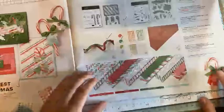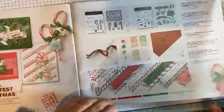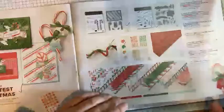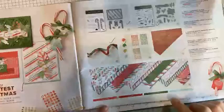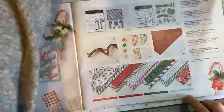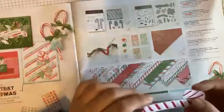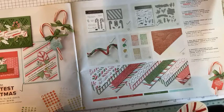So you get all this sweet for £125.75. So it is quite a big sweet. The DSP coordinates with sweet sorbet, real red, garden green and pool party. But I have a feeling it's got some pink, so I've got a feeling it might have some other colours in it as well.